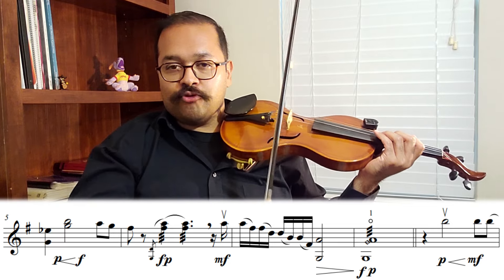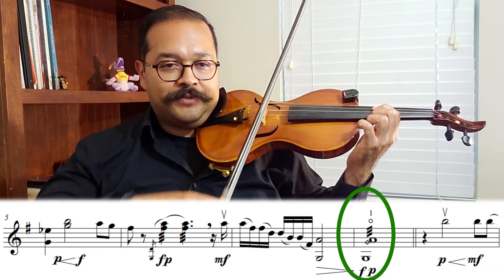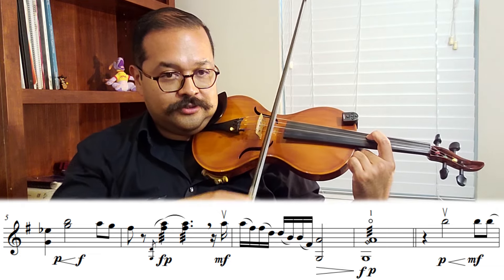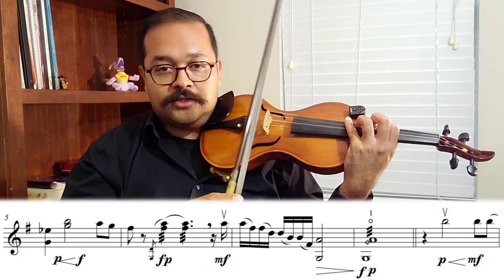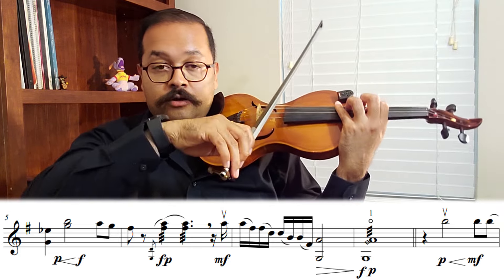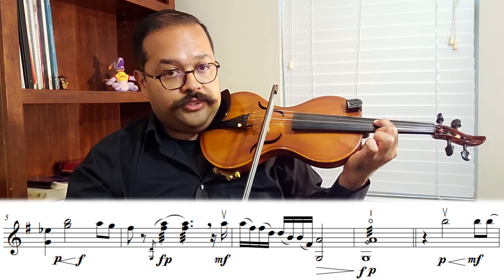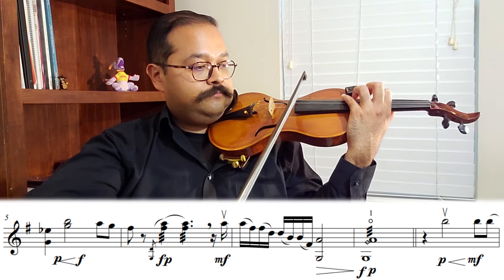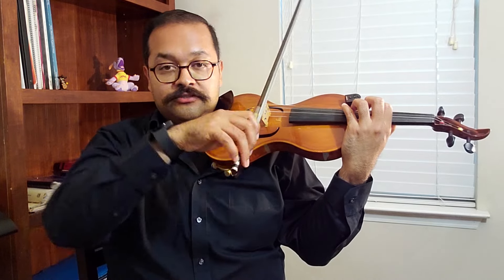First position sounds very bright, and we want a more bolero sound. The golden measure — measure eight — we have first finger on A and then G where the harmonic is. That little square symbol is the harmonic. Then G with A, then tremolo, and of course the dynamics: forte and then subito piano.